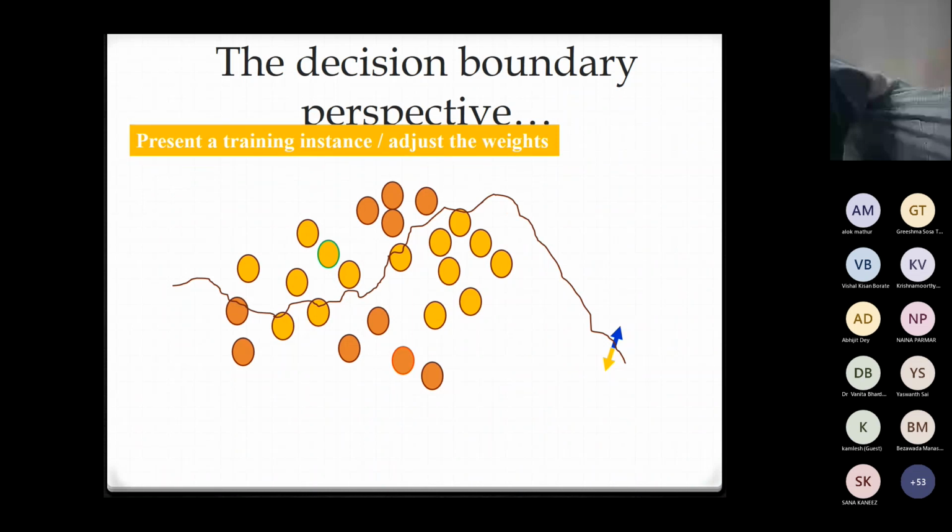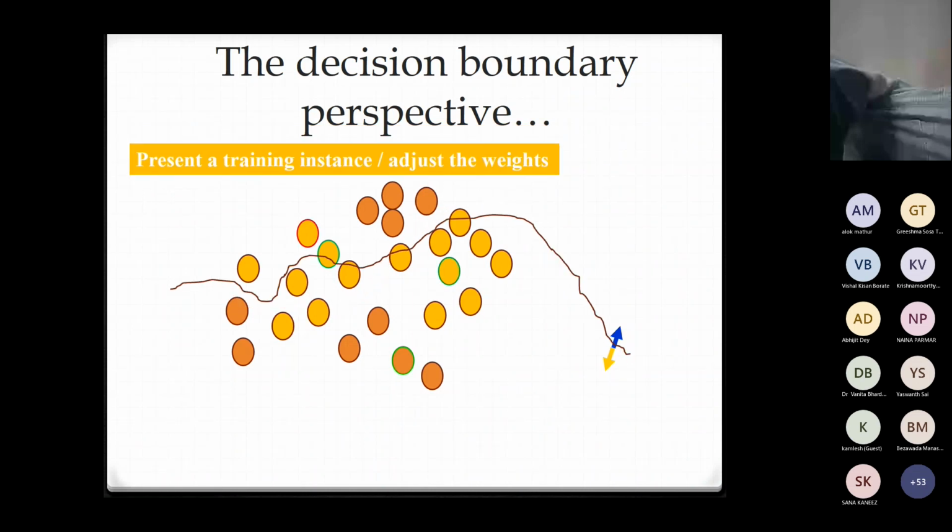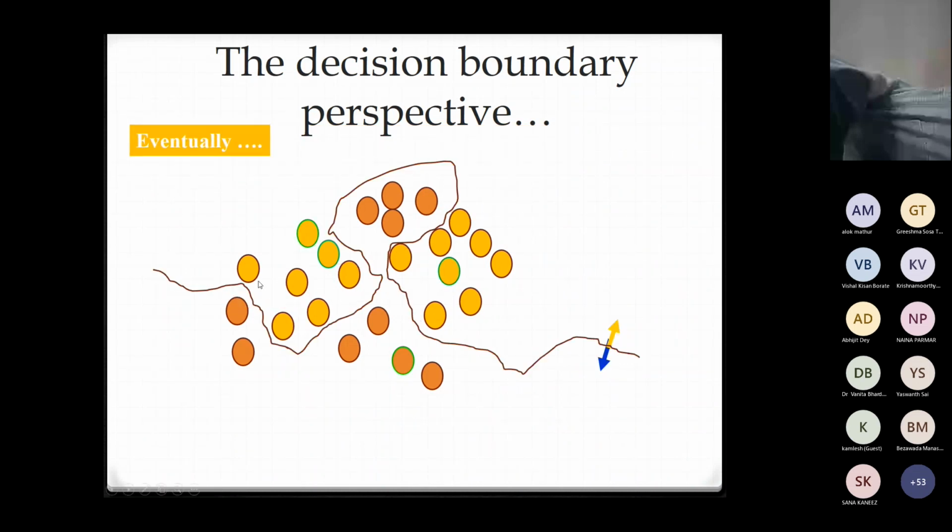Sometimes we adjust it here, going there, then here. Now we are getting some outcomes. Some good outcomes we will get. Here is one cluster, here is another cluster, and in this another cluster. This is the cluster head. And these values will give better results. It does not depend on how many times the algorithm will run, and we can get the value from the outcomes. So a lot of things are there.